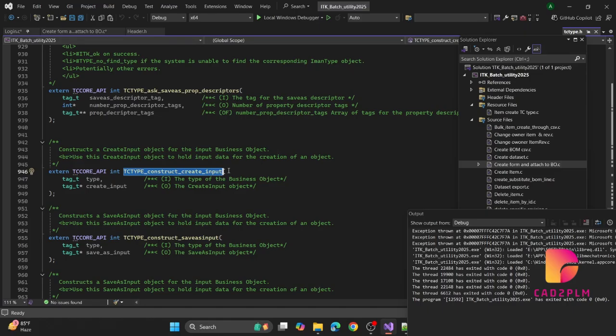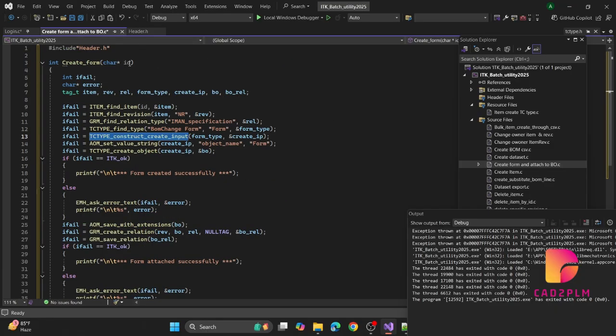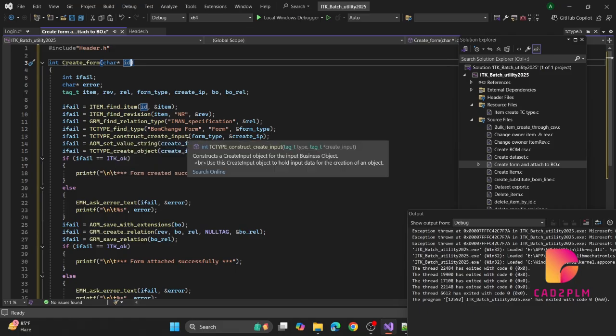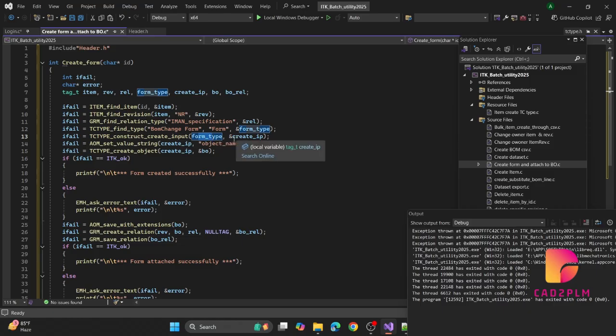So if my id was car id, then it is dedicated to construct create input. This is the input for my car id from type and create ip. It just returns the unique identifier.